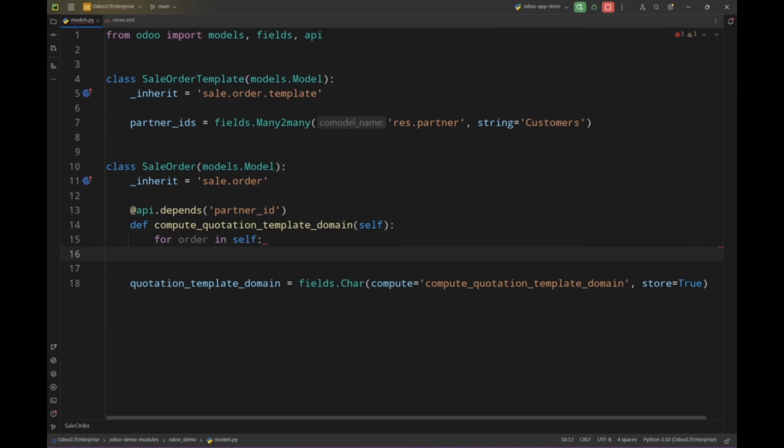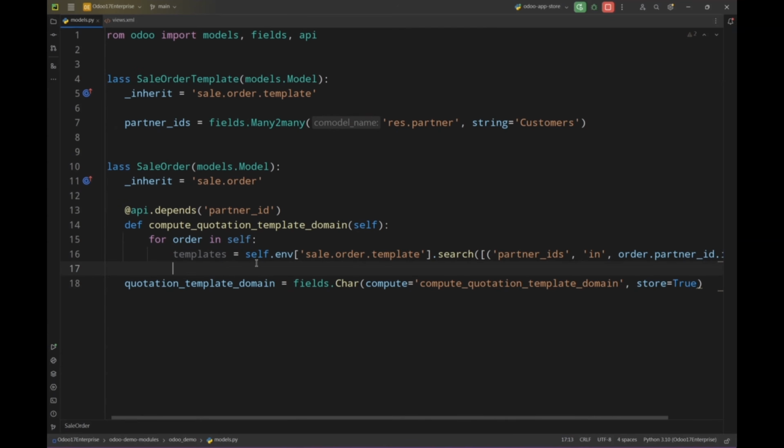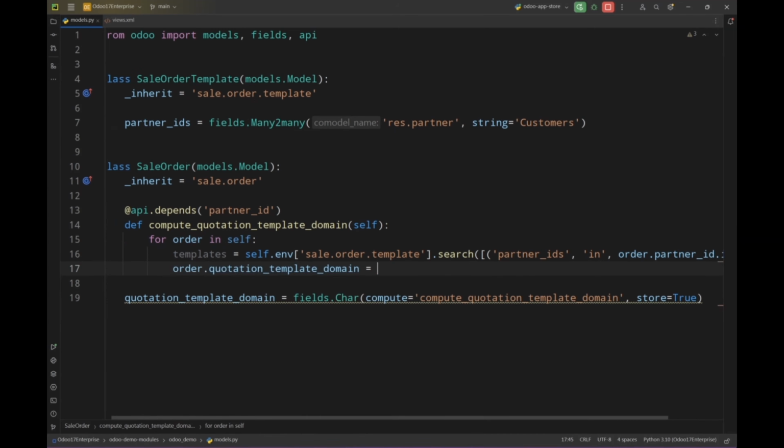What we are going to do is search all the quotation templates related to the current sales order partner ID. And once we find the templates, I am simply going to update the domain field.